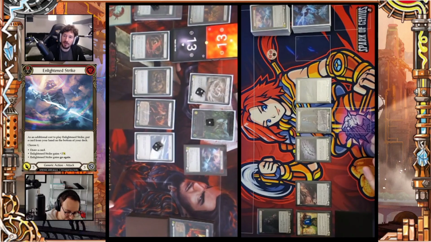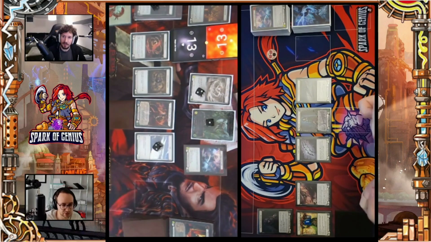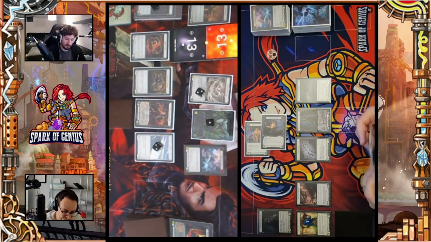Right. For 5, I assume. 5, go again. I'll put one card to the bottom. So I have two cards left in hand, and a card in arsenal. So here's 5 block. Knock, knock, release, and release the tension. Yeah, fair.